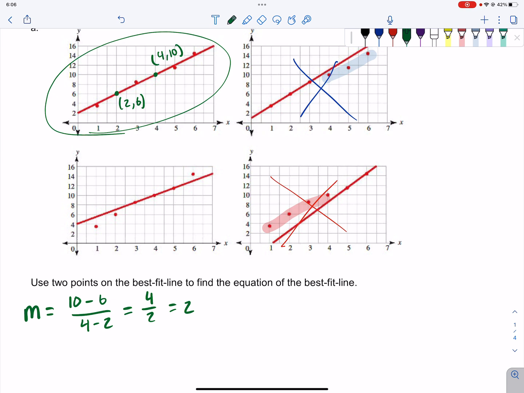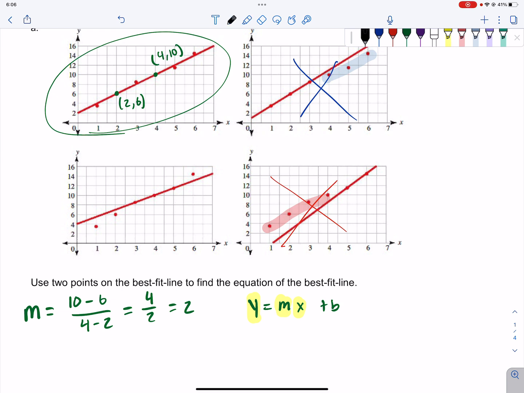And then I need to find out what our y-intercept is. I don't necessarily want to use the graph exactly to evaluate that because the graphs sometimes might not be very accurate in figuring out exactly what the y-intercept is. So with this, I'm going to use the equation y = mx + b. And now we know what m is, and I can pick one of my 2 points to put in for x and y.